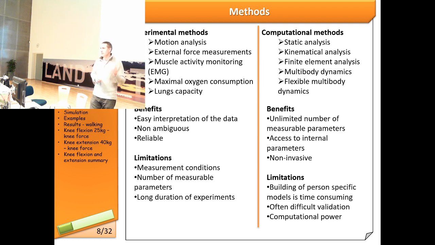But of course the limitations are also there. One of the limitations is that you actually model something. You don't have a real human, you have a model of the human, so it's a simplification. And if it's a simplification, you have to cut corners. So if you modeled, let's say, bones as rigid bodies with certain inertial properties, your model might be more or less sensitive to those.